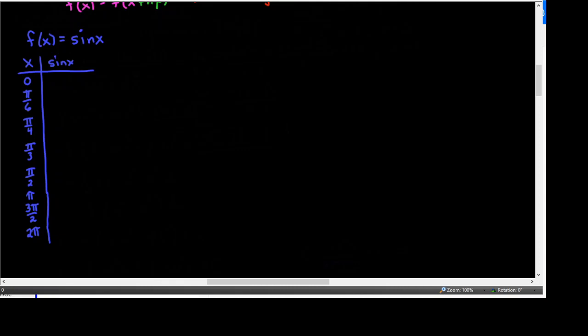So the sine of 0 is 0. The sine of pi over 6 is 1/2. The sine of pi over 4 is square root of 2 over 2. All of these are from earlier work that we went through. The quadrantals: 0, and pi over 2, sine is 1. Sine of pi is 0. Sine of 3 pi over 2 is -1. Sine of 2 pi is 0. Those are the quadrantals we did already. And then we did the special 30, 60, 90, and 45, 45, 90 right triangles to get these answers. So all of this is to be found in work that we've already done. So I'm just basically recording all of these values for you.